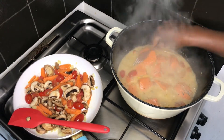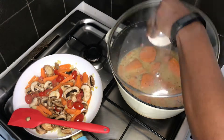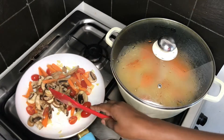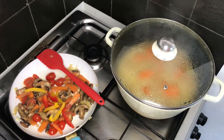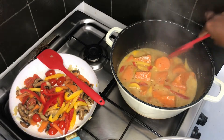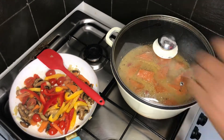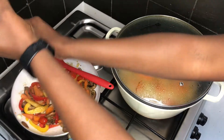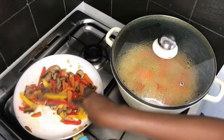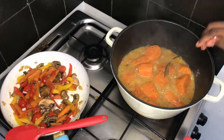I use a fork to check if the potatoes are cooked and flip them to make sure each side cooks correctly. Back to the stir-fry, mixing to prevent burning. I add mixed peppers to the stir-fry and also a little to the creamy potato dish. I add black pepper and salt to the stir-fry, mixing well — you want to add salt to taste so it doesn't come out bland.